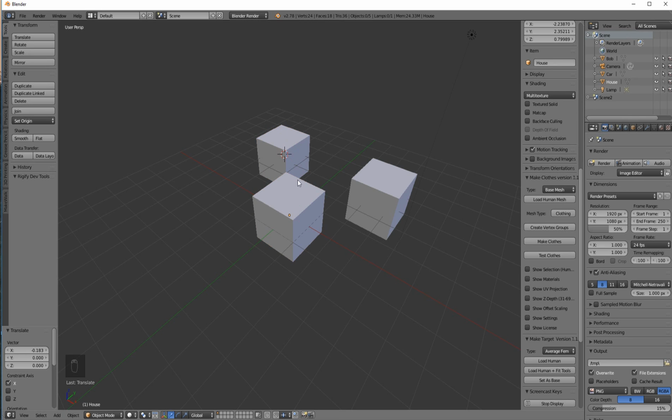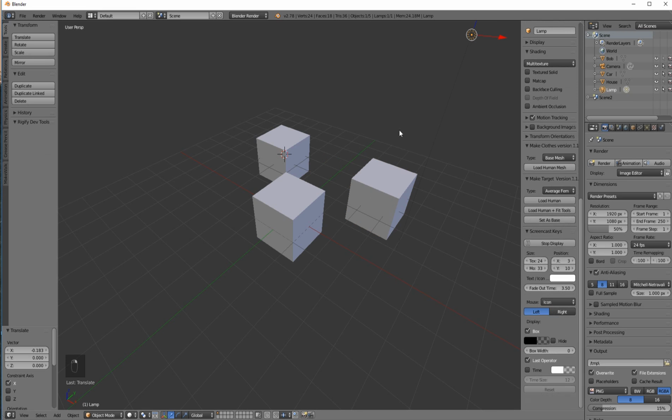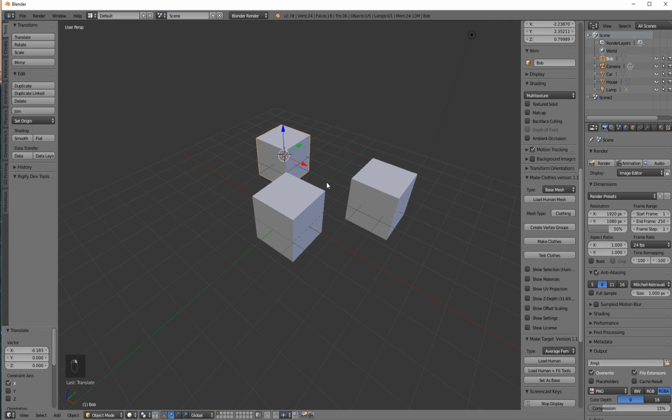So now what this allows me to do is, and I'll probably turn off Bob, so I want to work on the car now. What this allows me to do is select everything. It won't allow me to select Bob or the house, but I still can select the car, still can select the light. So that's why I can't accidentally move the house or move Bob or do any kind of modifications to them. So that's really useful if you try to keep things locked in place. So we'll turn them back on again, and then you can reselect them like that.